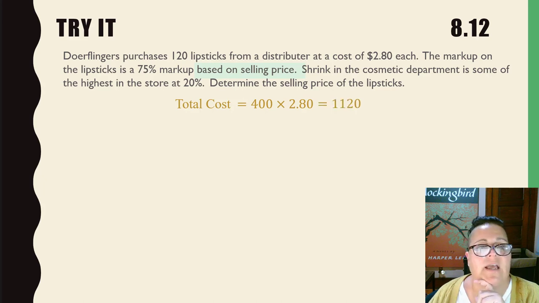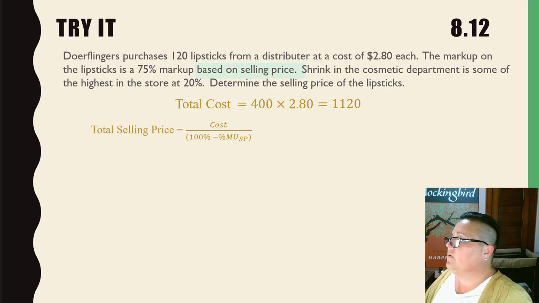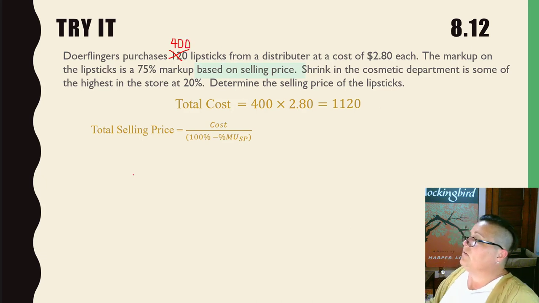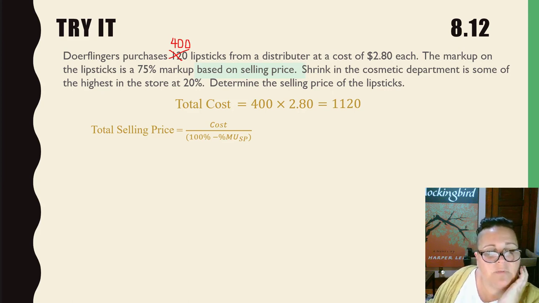120 lipsticks at $2.80 each is $11.20. Maybe I'll just switch it to 400. Hold up, I need to make these work. So I'm going to switch this pen. Yeah, we're going to make this 400, because why wouldn't you buy 400 lipsticks? So we'll make that 400 lipsticks from a distributor cost. Okay, let's hope that this works.